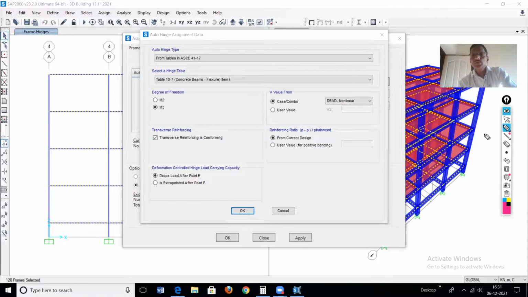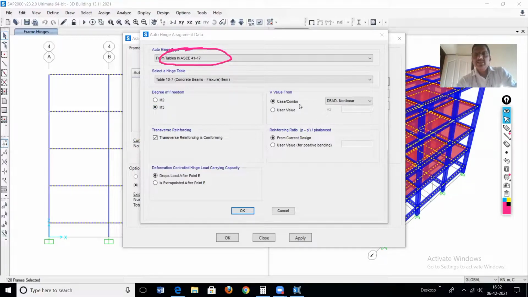And to evaluate all these properties, very important is that there are some parameters required. So all these parameters in this particular SAP 2000 library are taken from a particular code. SAP 2000 automatically extracts the parameters from ASCE 41, Table 17. Okay, so that is the next thing. Now we are assigning the non-linearity to the beams. So what is the degree of freedom? First is the degree of freedom for the beam, it is M3.